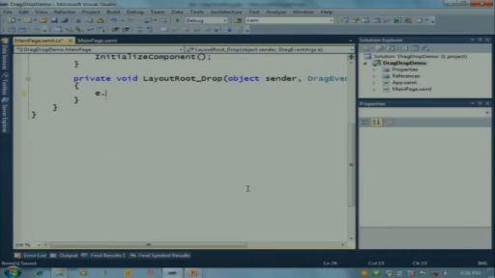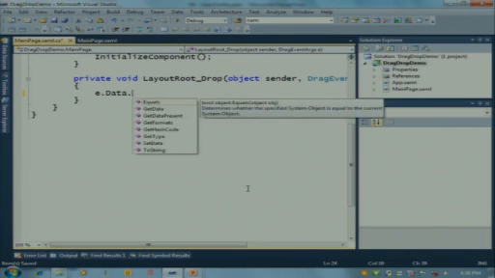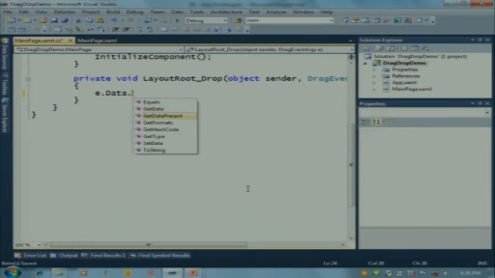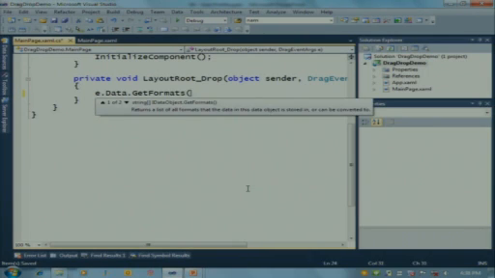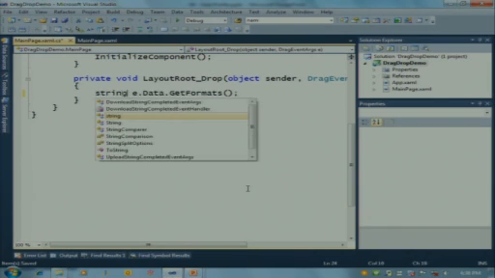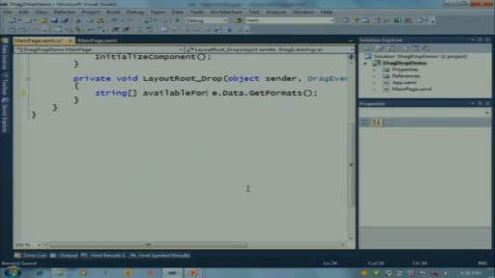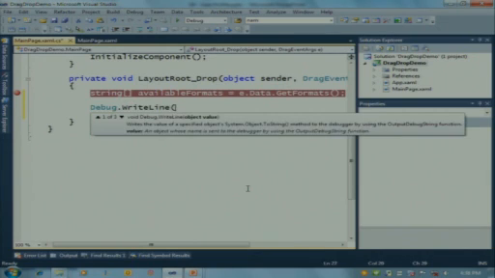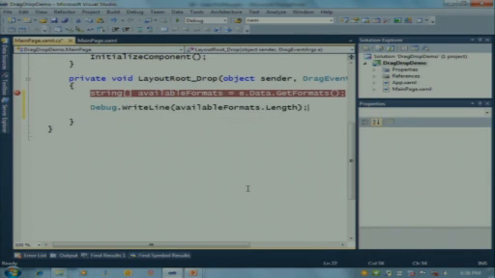So in here, the event argument that's passed in provides a data property, which we can interrogate. We can ask for the data straight out. We can say, I'd like the file drop info, or we can find out first of all whether it's present, or we can say, please tell me all the data formats you have to offer, and it will return you a list of the available types. Let's do that first of all so we can see what it looks like. So this is going to be available formats. And just so we can look at the debugger, I'm going to print out some information about this. Let's do a Debug.WriteLine, availableFormats.Length.